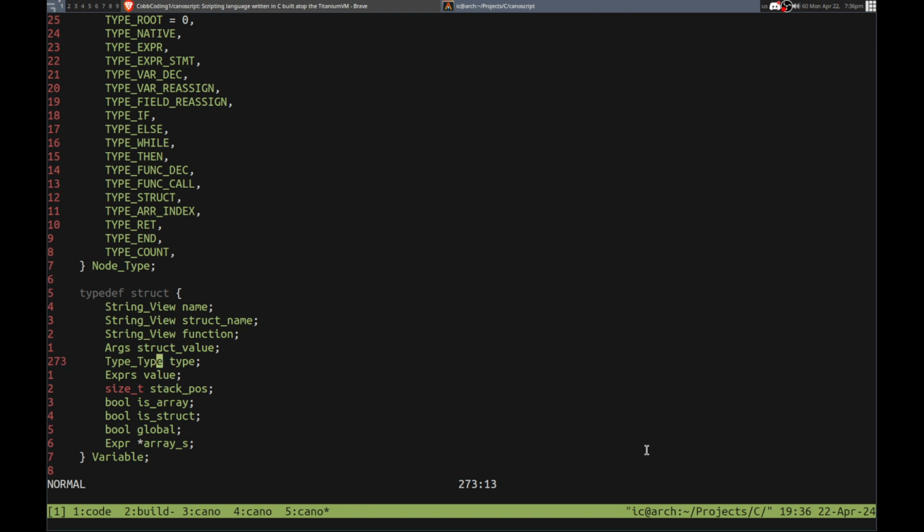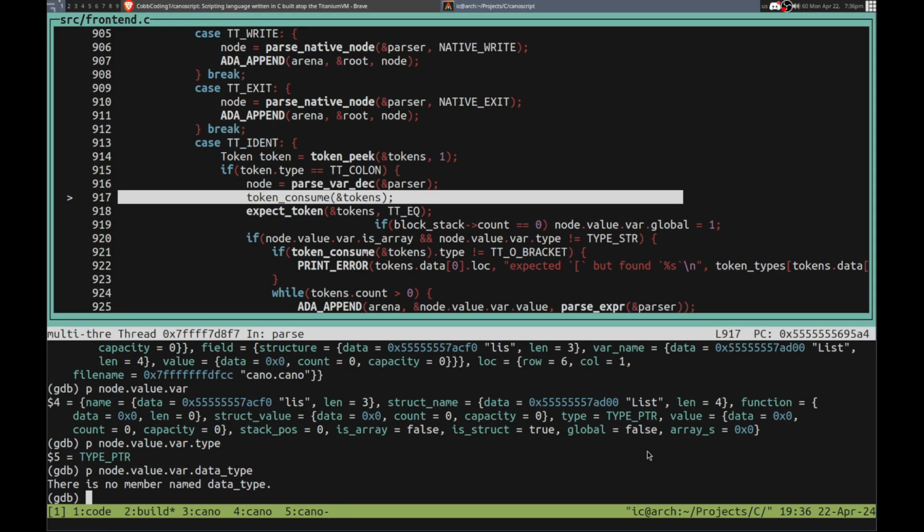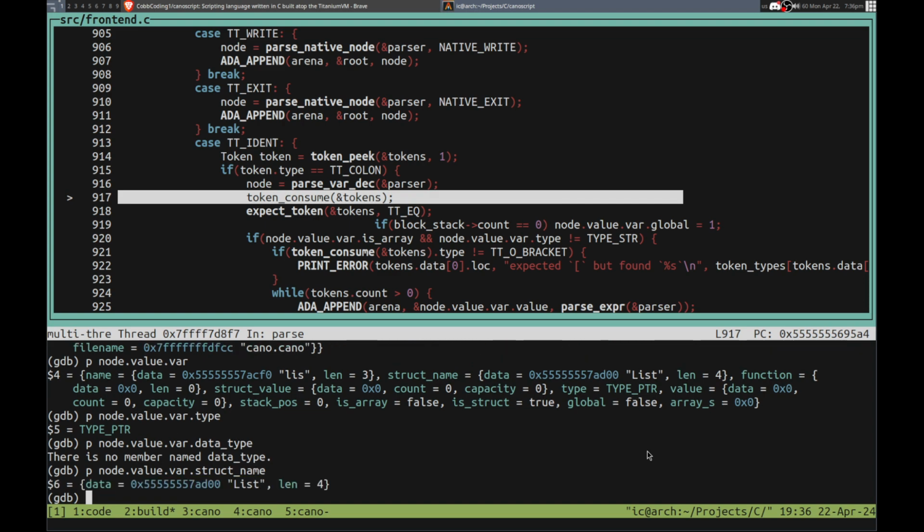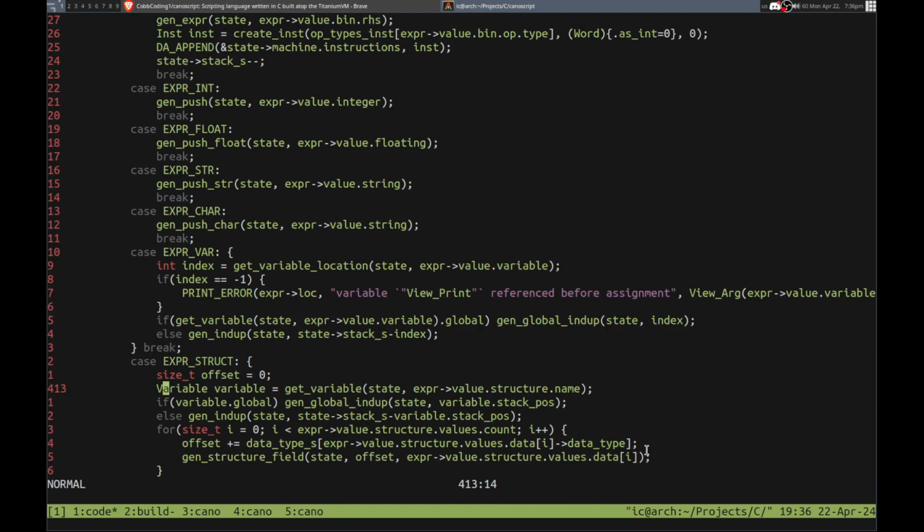Variable. So value.var dot name is this, and then the type and for the struct name. So is that what it is? Struct. Yes. Okay. So we don't use that, but do we accidentally do something like that?